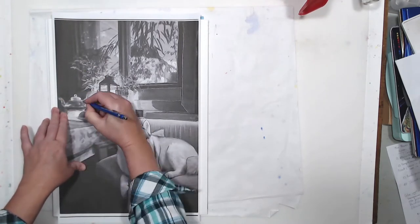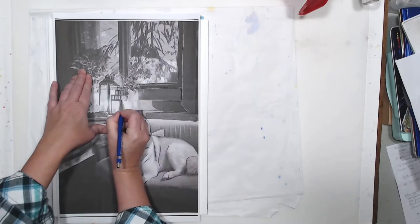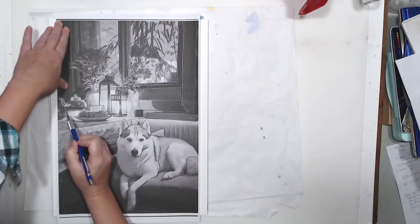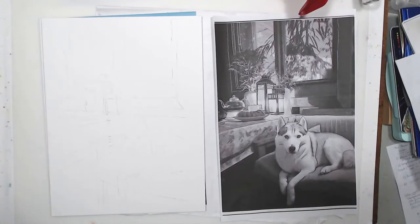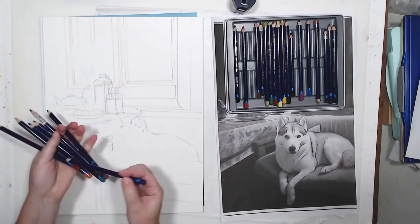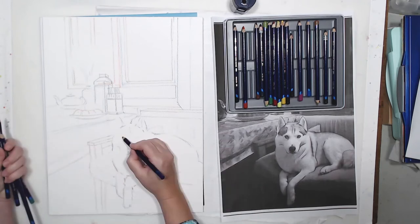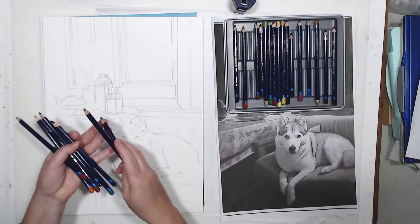I regret to say this dog is not mine — it's my friend's dog. His name is Fry and it's a portrait of her country house. I just love that photo: I love the dog with his blue eyes, and I love the really bright light she captured. I will try to convey that with my watercolors — keep that luminosity and light in the painting. The subject looks pretty complicated, but I think I can paint it fairly quickly if I keep things simple. I'm using Derwent Inktense pencils to draw the subject because they blend with watercolor and don't stand out as much as a regular pencil. I also use different colored pencils to give my initial drawing some variety.